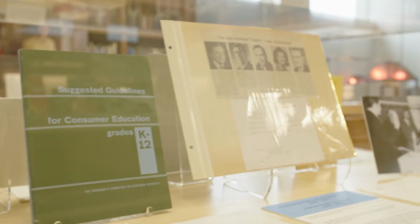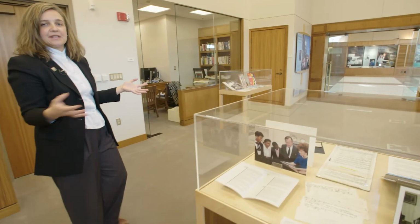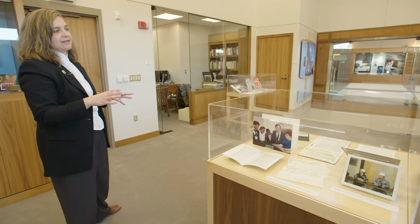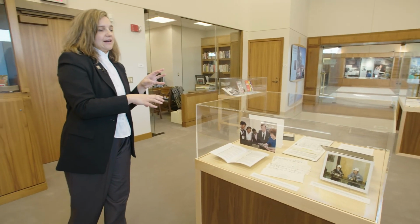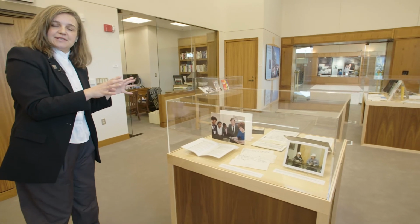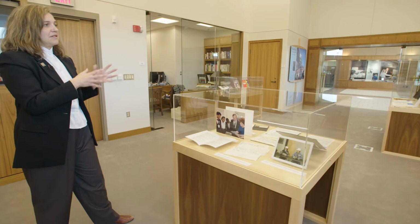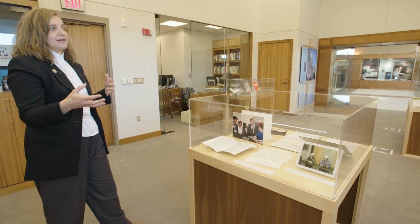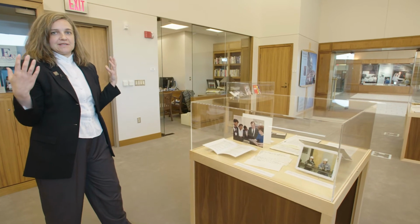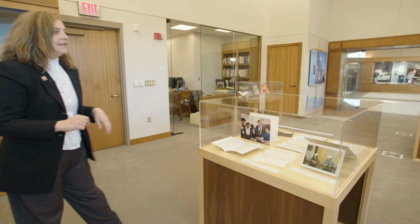The gallery space that we're standing in, we had these new cases built here locally. These cases are all modular. They can be moved around. The vitrines on top of them, we can have some made for different sizes to accommodate different types of materials and displays in the future. So we've gained a lot of flexibility here with our displays as well as the layout, and the limits are really only as limited as our imagination. So it's really very exciting.